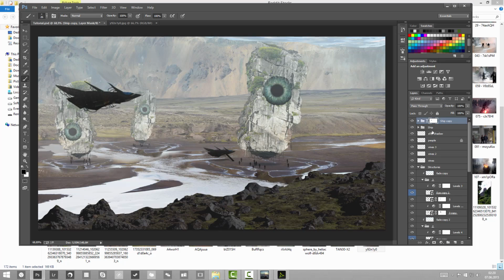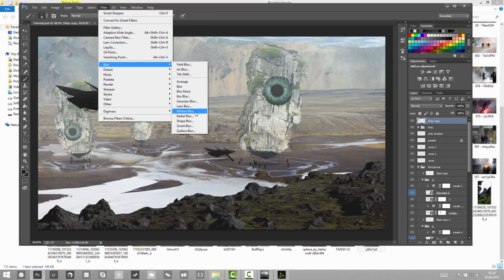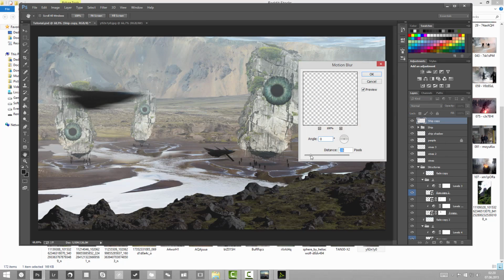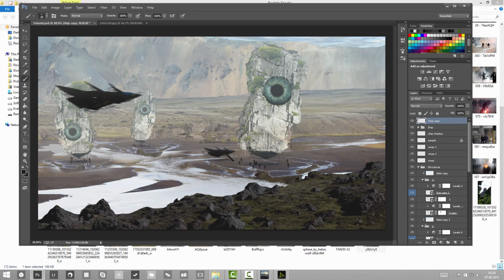Or add a motion blur, and let me rasterize this. And make it look like it's flying. Add a thruster here, not like this, stupid, but you get the point.